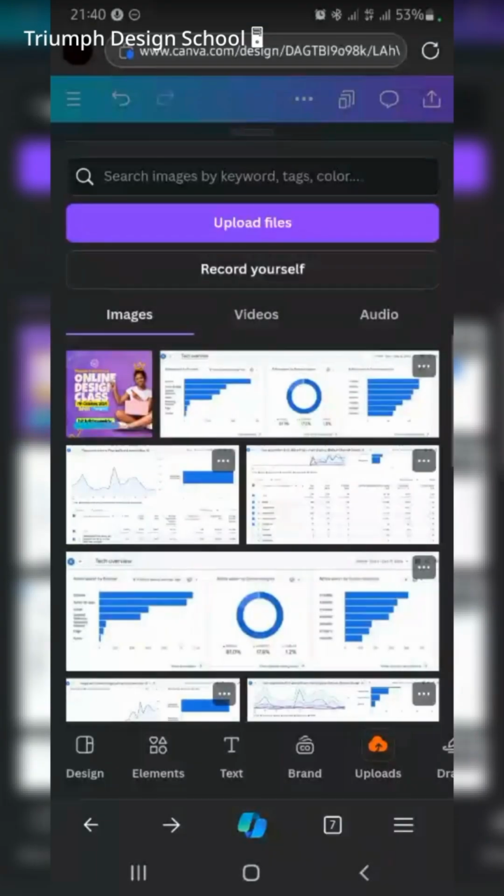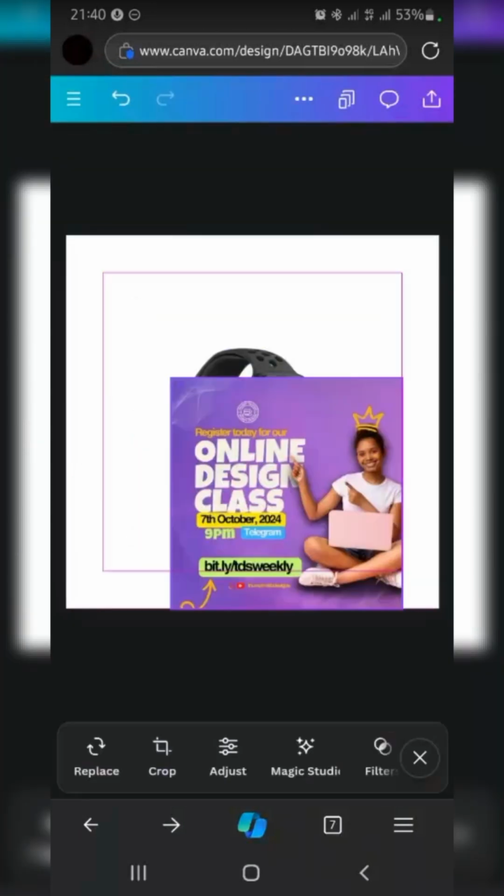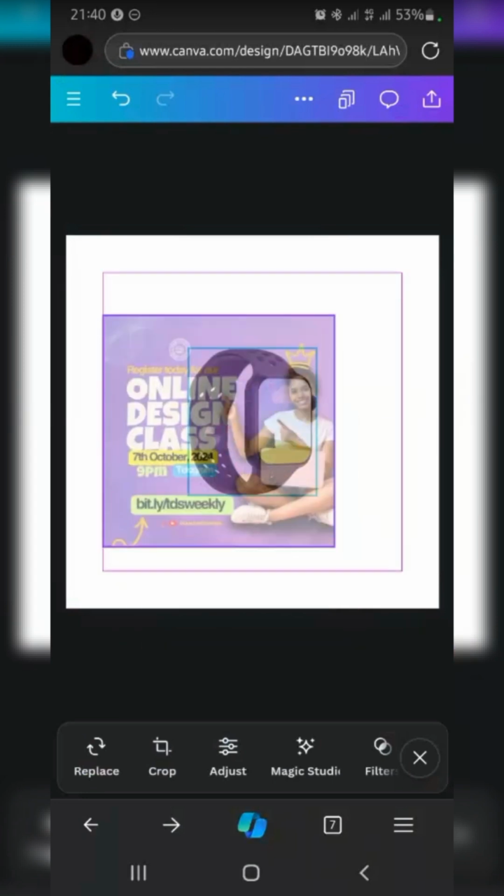Once it's done downloading, click on it. Then you just drag it onto the design.